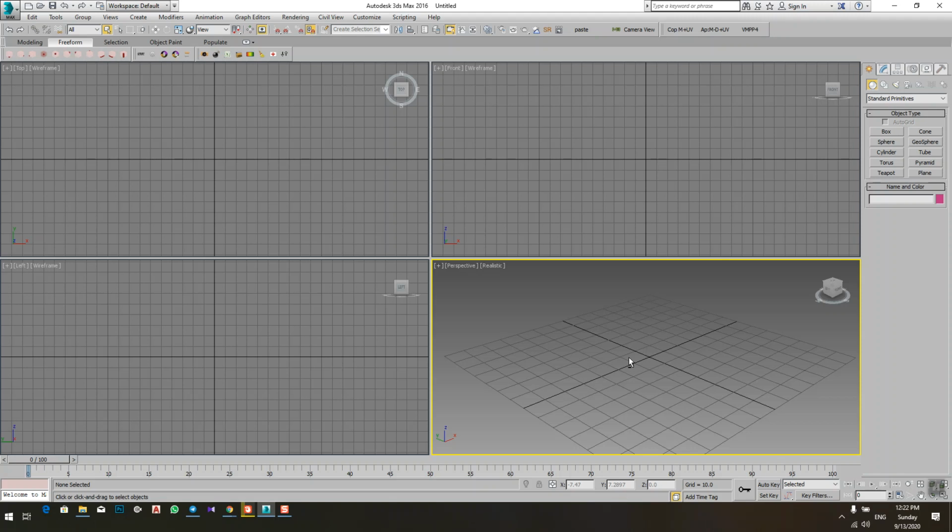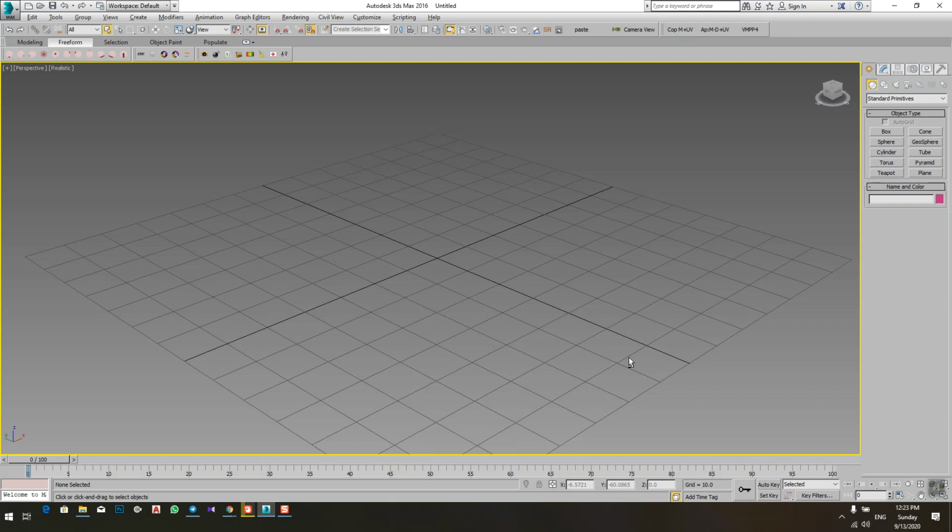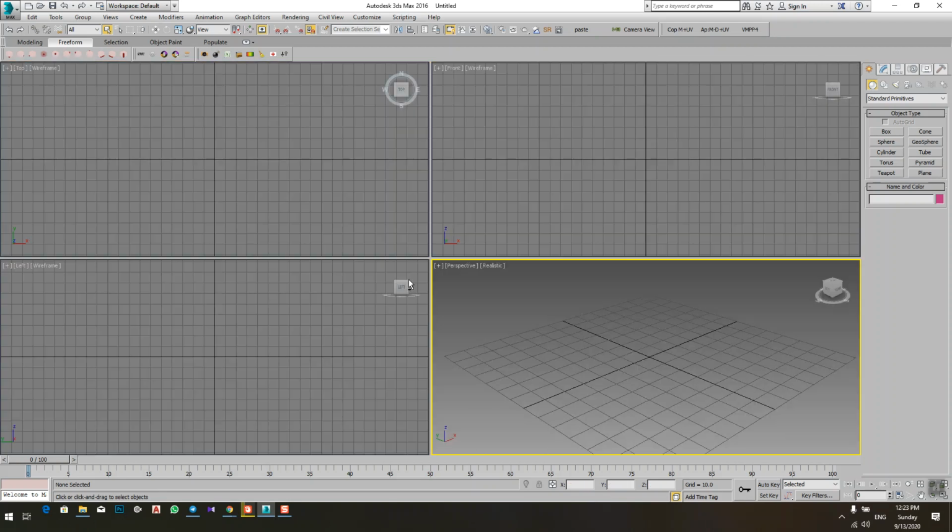Most of my friends want to work in the perspective, and I think it is good, but some others want to work with the top, front and left views too.